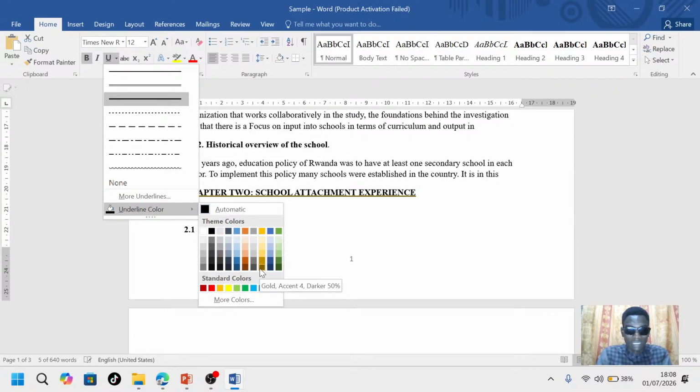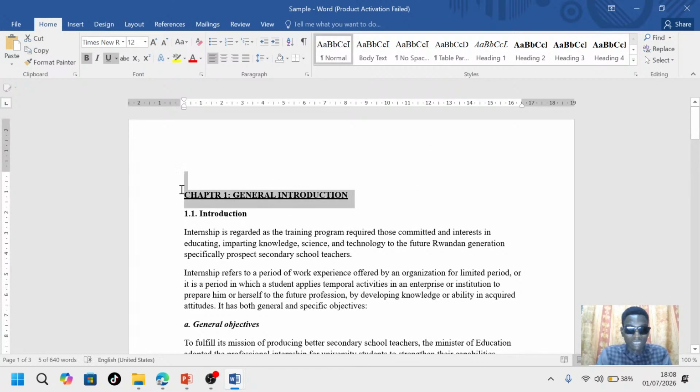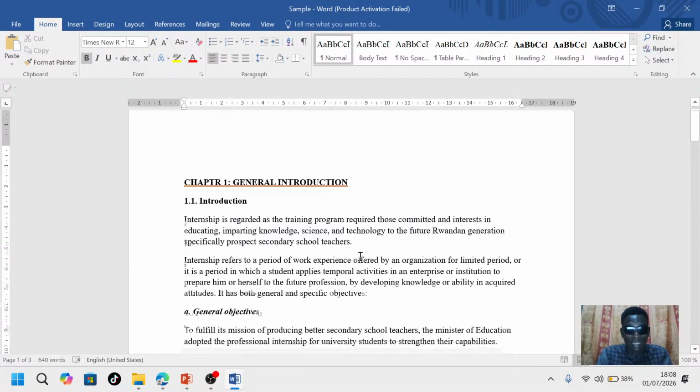You can select any color you want. Let us use this one. Also the same as here. Let us also select it and give it the same color. You just click on it because it's already selected. Yeah, now as you see, it is looking amazing.